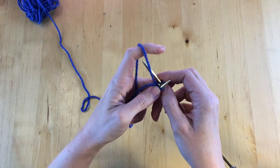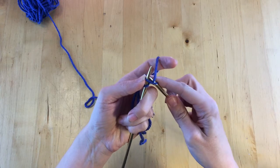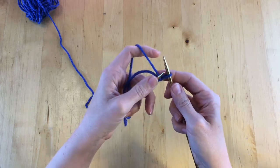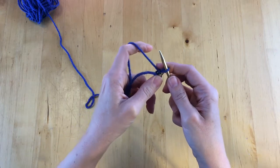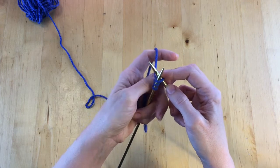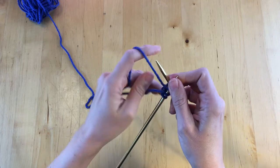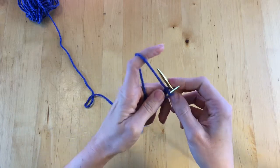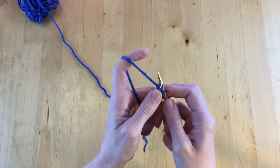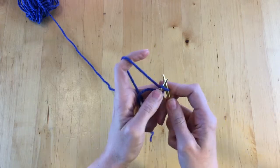Again, your yarn goes counterclockwise around the needle on the right. You pull the stitch through, pull it out a little bit. The left needle comes down to pick up that stitch from underneath. Now you're set up for your next knit stitch with the right hand needle behind the left hand needle, sharing the stitch. So again, you're just going to keep doing that until you have 12 stitches for this headband.